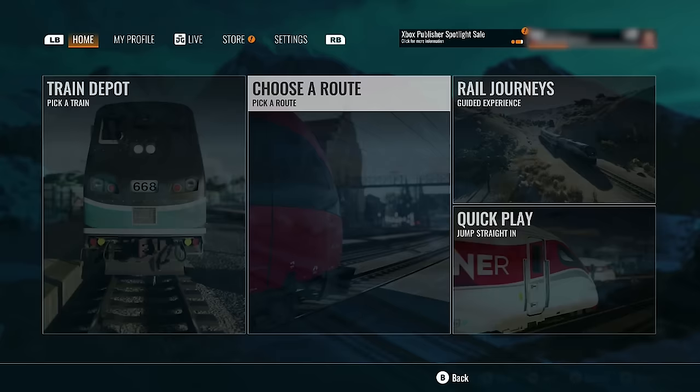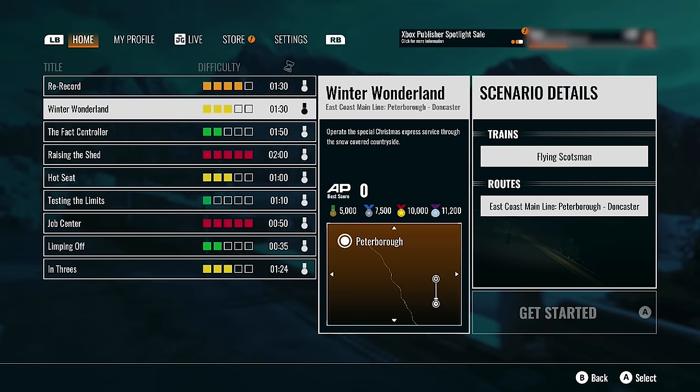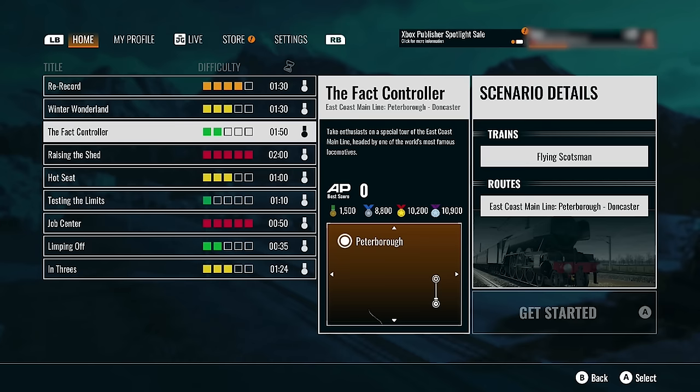Scenarios. Right. You get an indication of how long the scenario will take down in the right hand corner, and then you get a description of what the story is about. The colored dots indicate how difficult that scenario might be, and some of the ones down the bottom will probably be for the Flying Scotsman, not the 801. All right, let's have a go at this one.